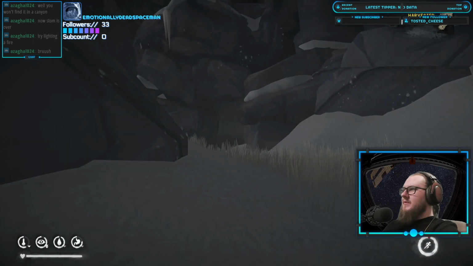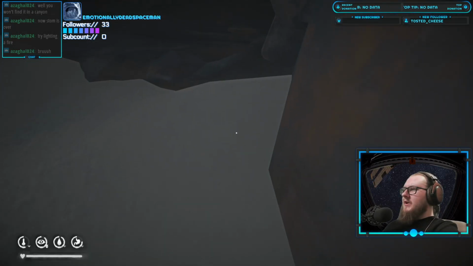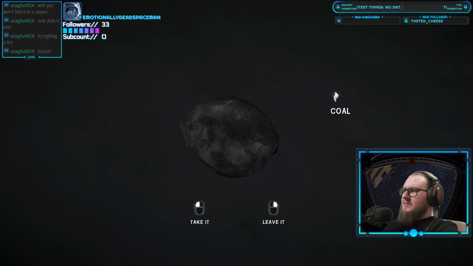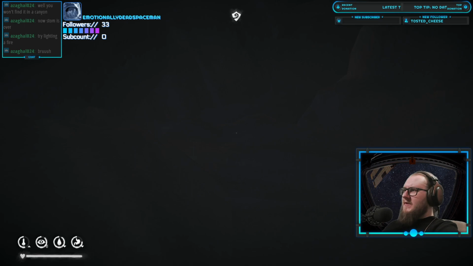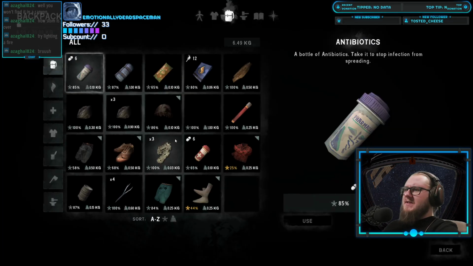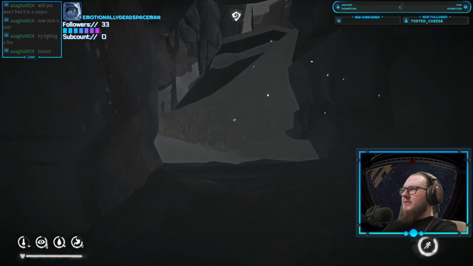Oh, there's a cave. A flare. Firewood, that's good. What else? So if the need arises, oh, there's a bunch of coal. That's fantastic. So if the need arises, we could spend the night in here. Maybe. Small firewood. The problem is we don't have a sleeping bag, so we'll not be able to sleep.